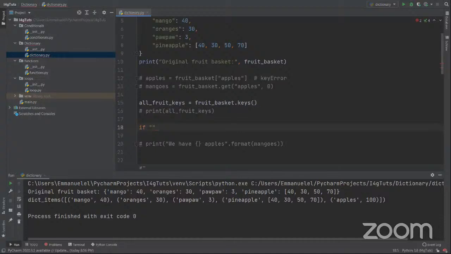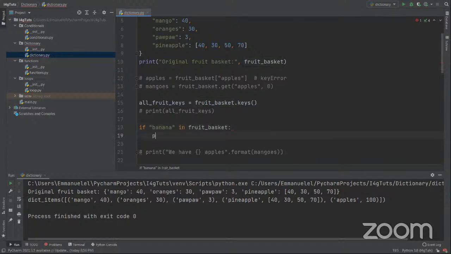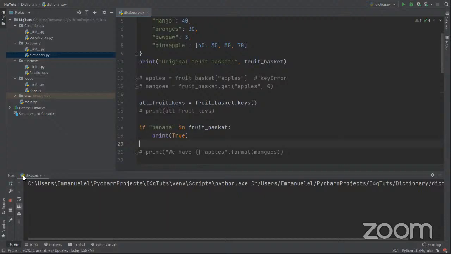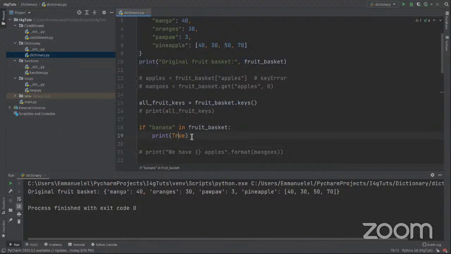Let's say we want to check banana in fruit baskets, right? If it's there, print true. But we don't have bananas in fruit baskets, so I don't even expect this to run. It's not going to print true because we don't have banana in fruit basket, right?